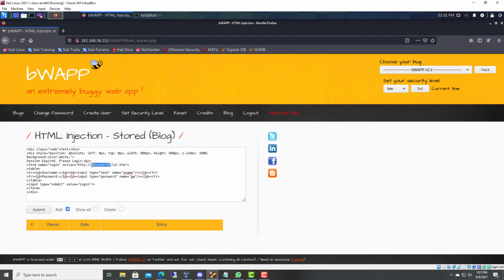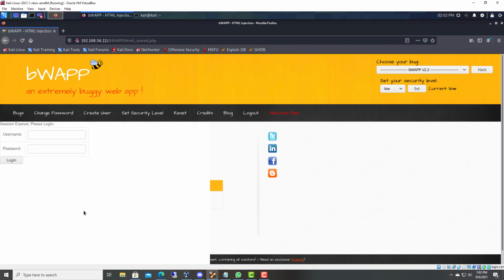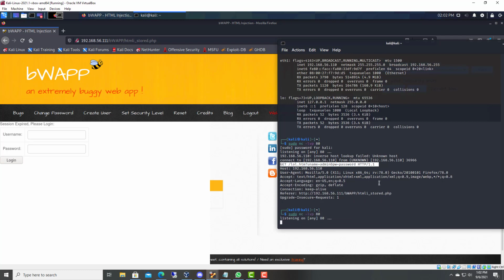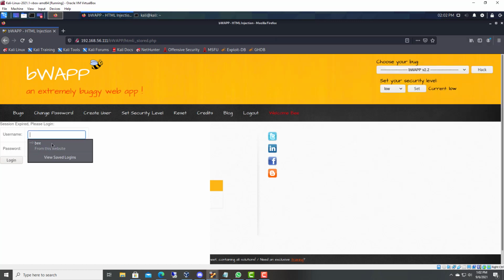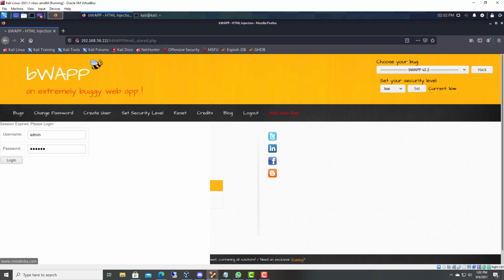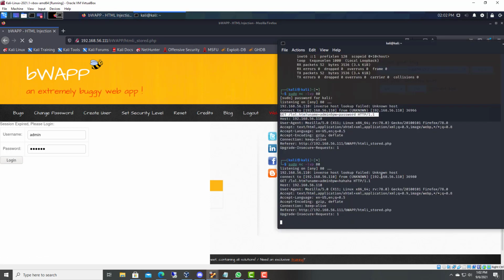And make sure that you put the attacker IP address, 192.168.56.110, which is my Kali, right? When I click submit, you will find this information. Now in the netcat, you need to run the netcat command like this, listening like that, right? Listening, and then you can type here admin and ha ha ha, right? Login. Do not save it. Boom, there we go. Now it's working. You see that? You see this? The password is ha ha ha, and the username is admin.